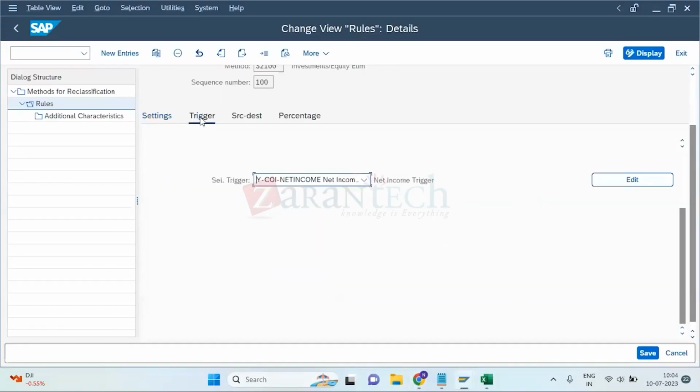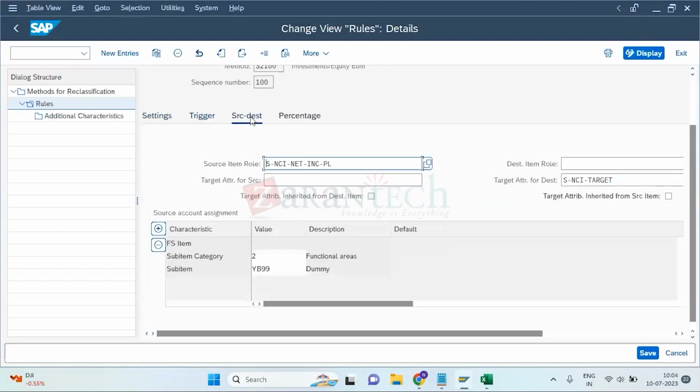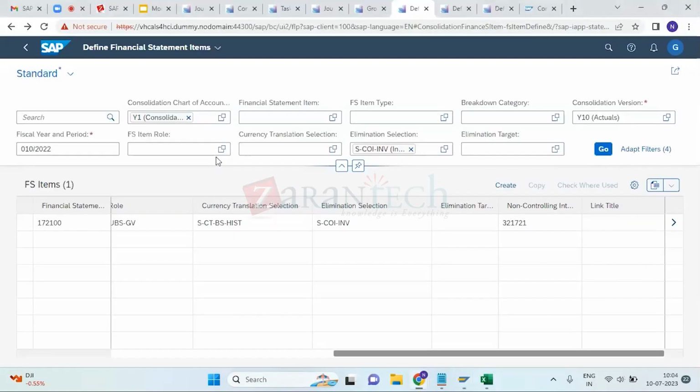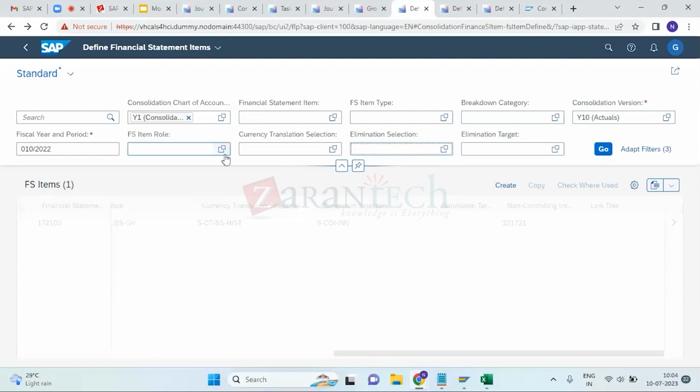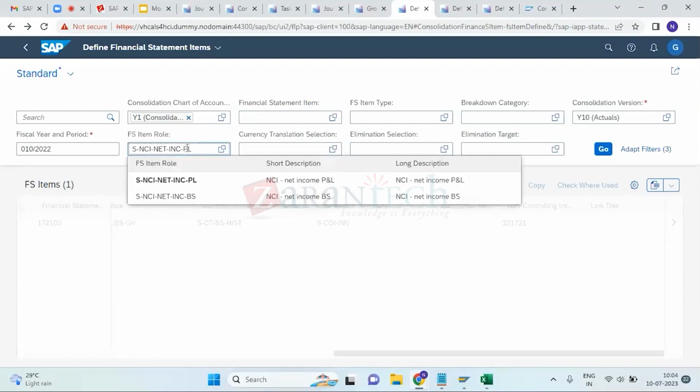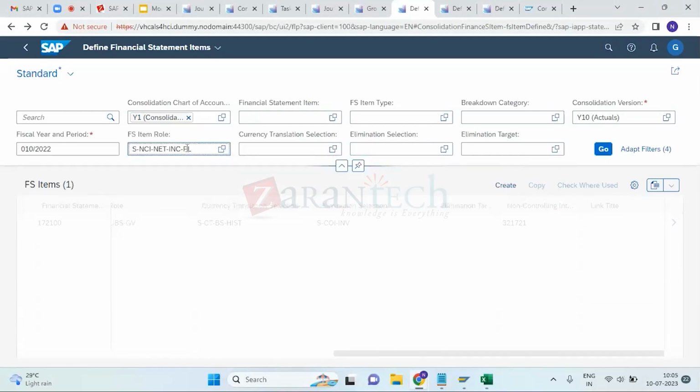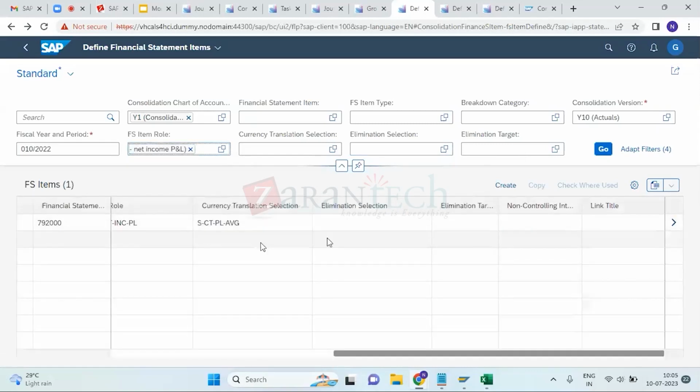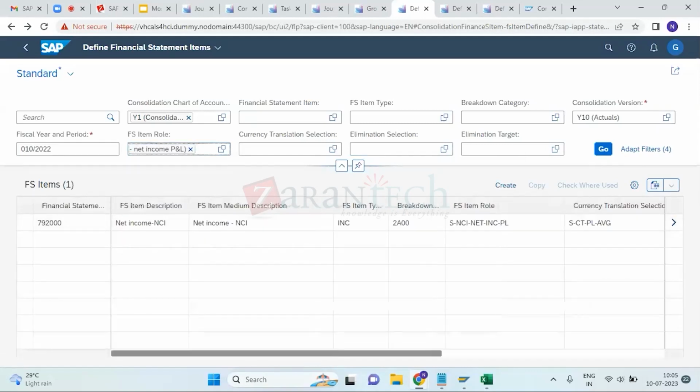Then you have the trigger, then source and destination. Here PNL should get reversed and target should be posted there. So to look at this account, we'll remove this selection. We'll go to the FS item role. We are able to see that, okay, this is that PNL account that will get triggered.